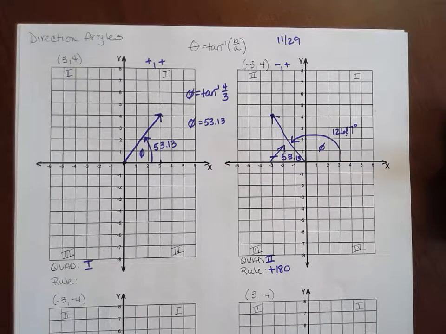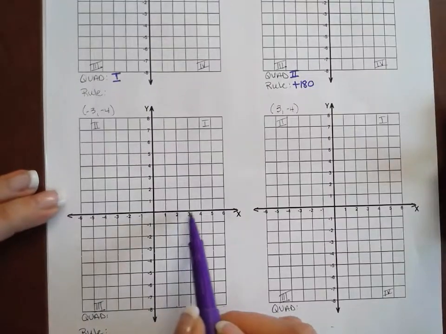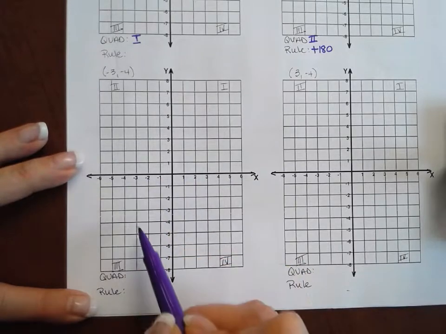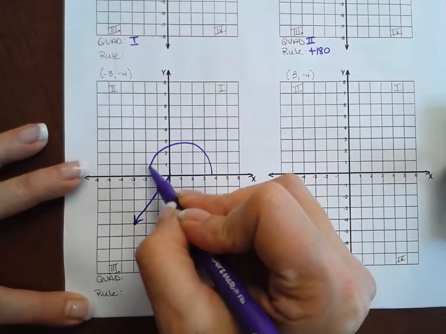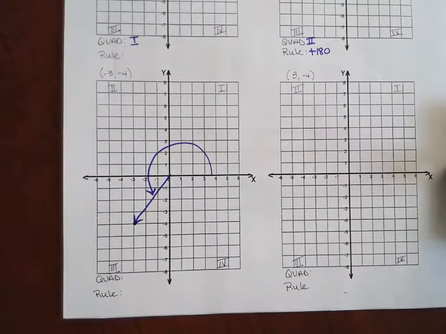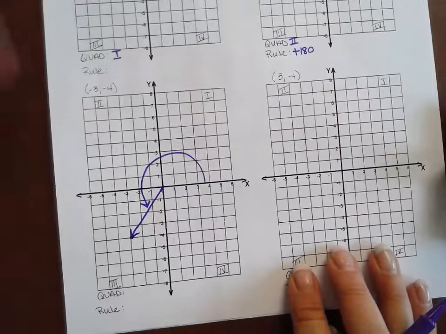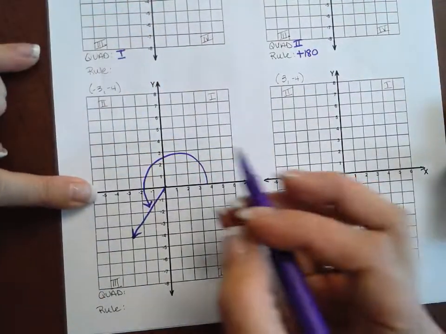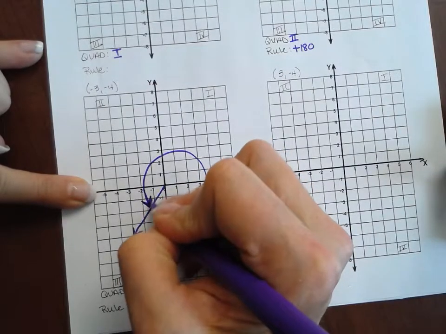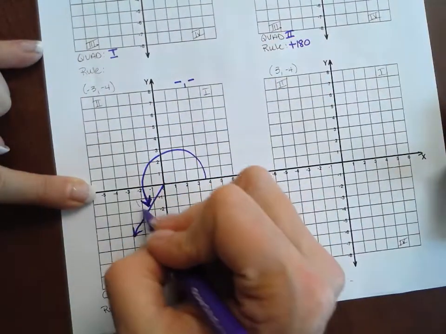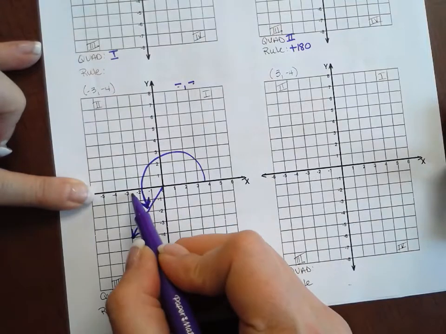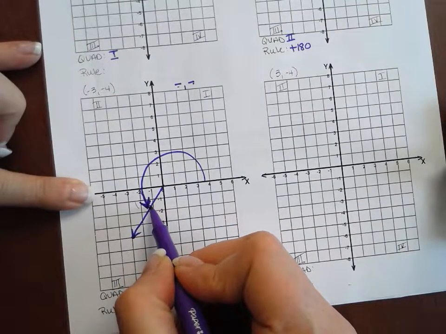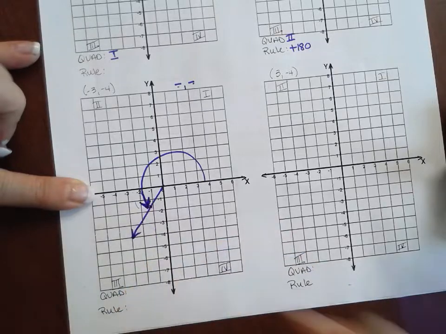Okay, because remember the key is that this is the direction angle. So it's like from here, so when we do the third quadrant, I'm at -3, -4. And it's going to be from here to there. Okay, but since I've passed the 180, it's only going to give me this portion right here, because two negatives are going to give me the positive direction. Does that make sense? Yeah.